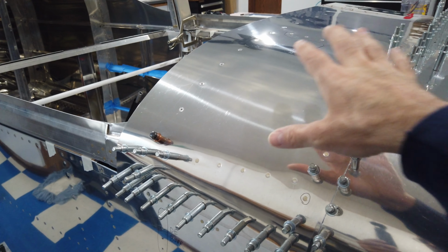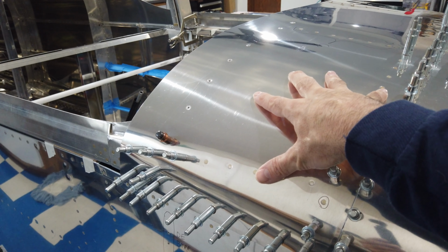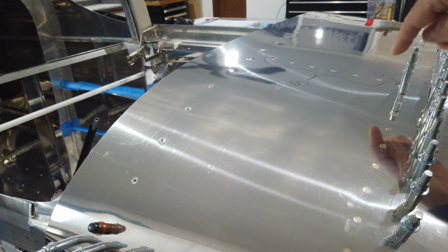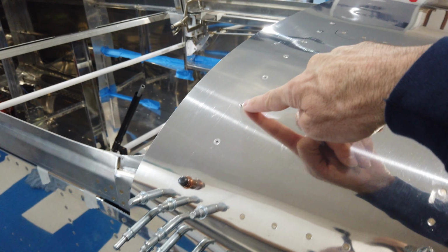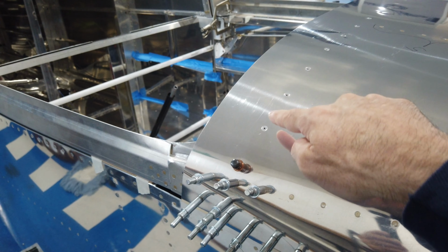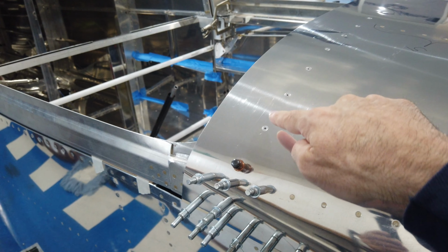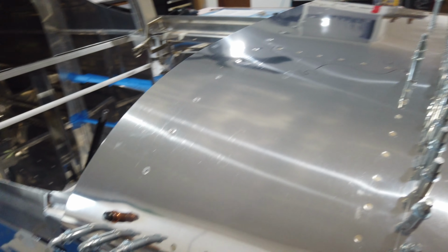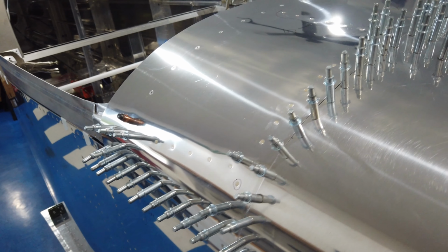You'll note, keeping in mind that these are very shiny, very reflective surfaces, that the areas that I had shimmed, I was concerned about this row of rivets here and these rivets through here that I have shimmed. I was concerned that if you didn't get them shimmed right when you did the riveting, the rivet would pull the skin and you'd have relatively large dents around the rivets. And you can see that that is not the case. They are actually quite flat and they look quite nice.